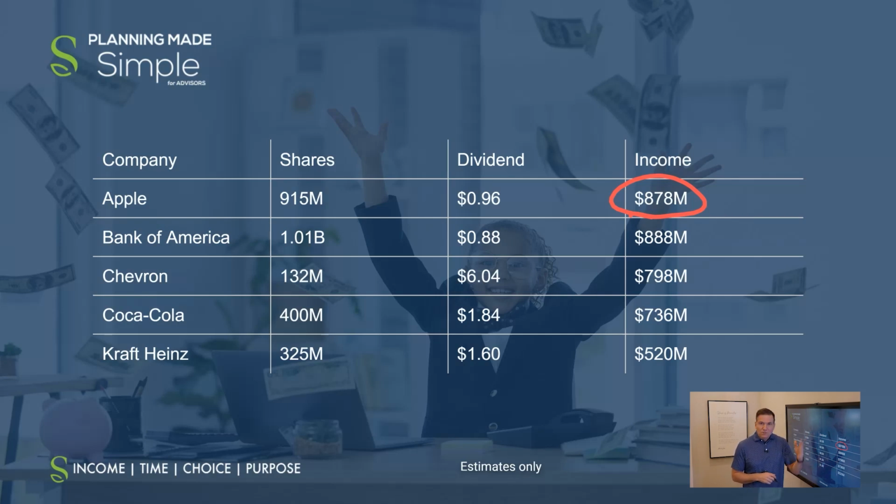I mean, almost $1 billion in 4 stocks each: Apple, Bank of America, Chevron, and Coca-Cola. He's got these different shares. They pay this much. I mean, look at the amount of annual income. That is so much dividend income, real money that he can use to buy other shares. He can do so many other things with it. When you've got $3.5 billion worth of dividends in 4 stocks, it's insane. And then Kraft, 325, making $500 million. I mean, there's an enormous amount of wealth being generated just in dividend income.